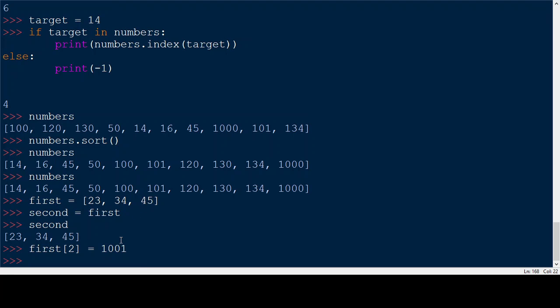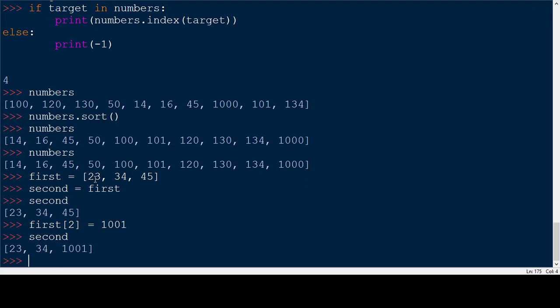So I have changed this 45 to 1001. Now I am simply printing the second list. The second list was 23, 40, 34, 45, but I have changed only the first list's element. But the second list has also been changed.